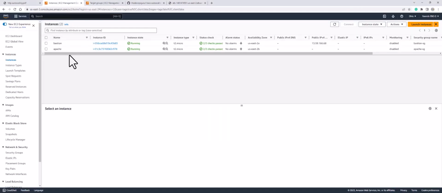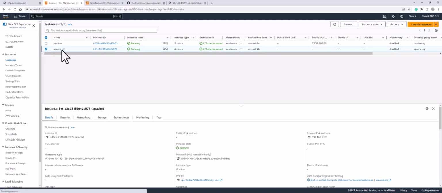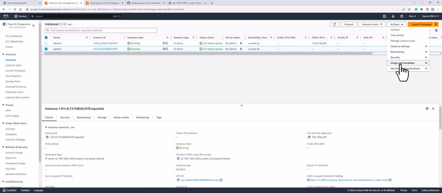So let's jump back to the console and go where we have our two EC2 instances. And I'm going to click on the Apache one. And I'm going to go to actions, image and templates, and click create template from instance.